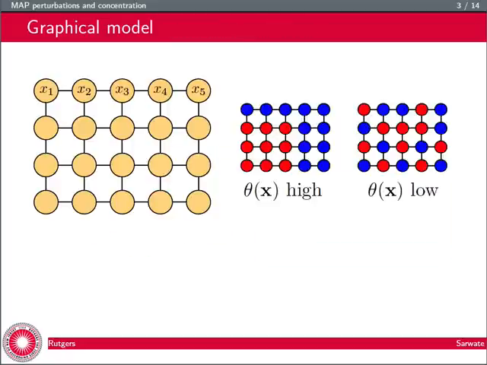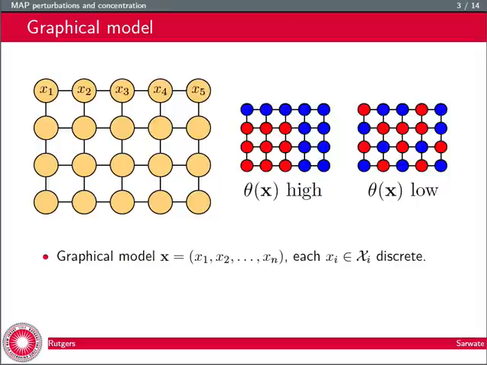One popular way of modeling these structured prediction problems is via the framework of graphical models. You assign to each variable a node in a graph with edges describing relationships or dependencies between different nodes. The graphical model has n variables x1 to xn, each xi has a set of discrete labels. For example, in image segmentation you could assign pixels to foreground or background.